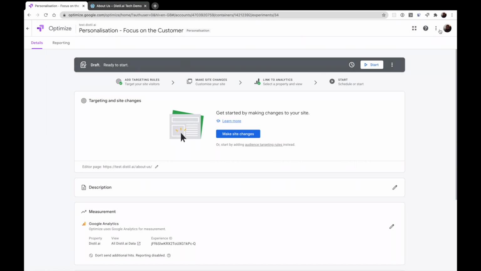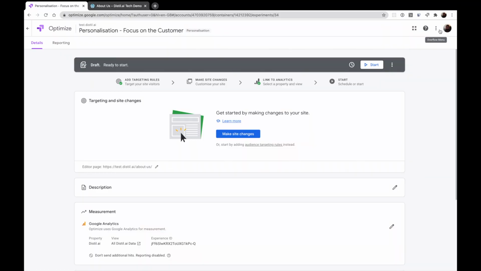Immediately we can see that we have a different first action to previously in A/B testing. Instead of being asked to create a series of variants, this time we're being asked to make just one set of site changes. With personalization, we edit the site so it's more personal and relevant to a specific segment of our audience. In the setup for this video, we've decided that that is cat owners.